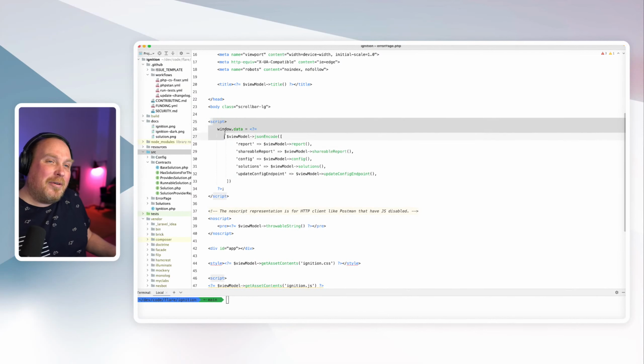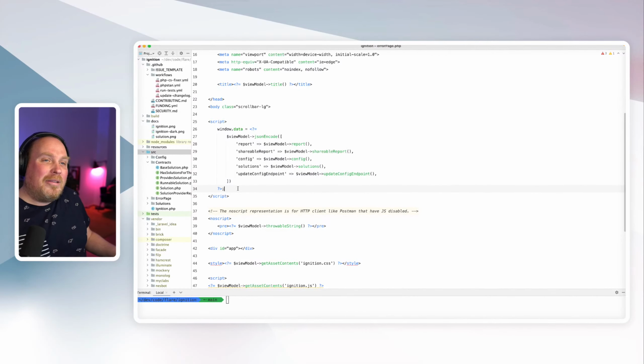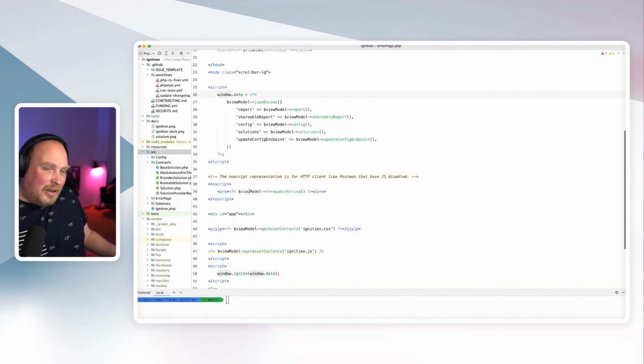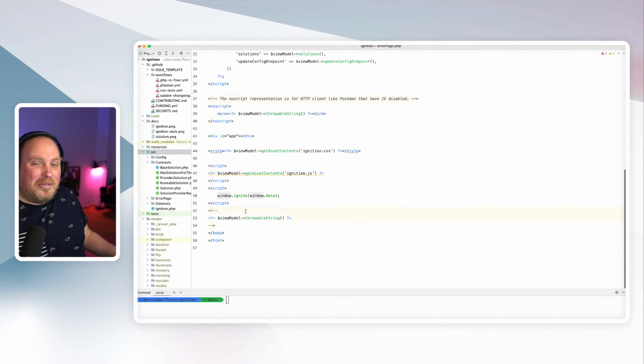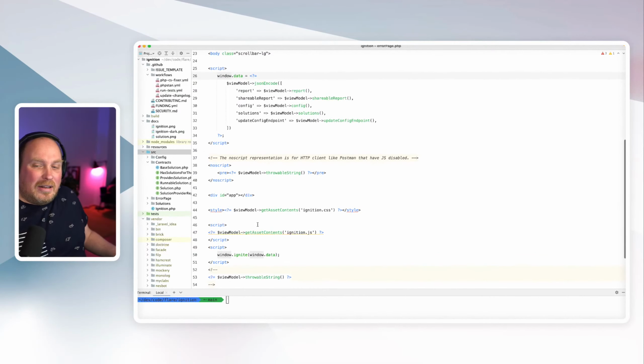What happens here in this view is that all the data we prepared, we set on a data object on the window. As you see, there's not too much HTML here, because the entire Ignition page is actually being rendered by JavaScript, by a small React application.